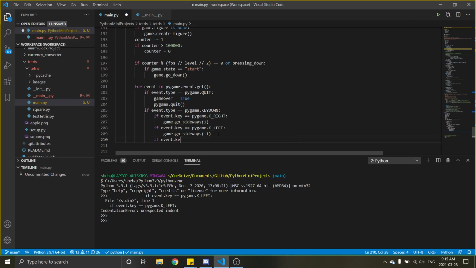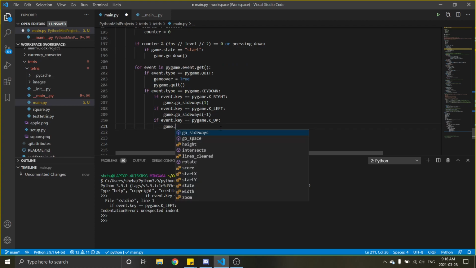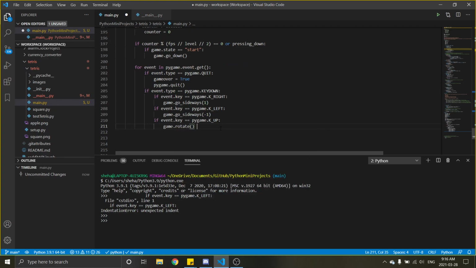Then we'll say for the up arrow, Pygame up. For key up, we will say game rotate. So if you press the up arrow, this is going to rotate the figure to the next rotation. And if it's at the end of the rotation array, it's going to loop back to the beginning, as you saw in the previous video.